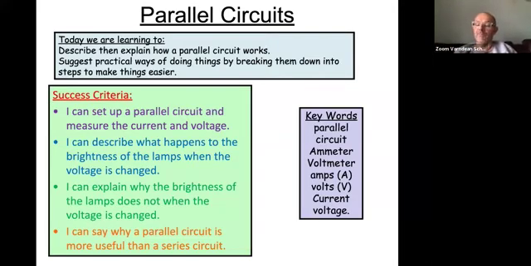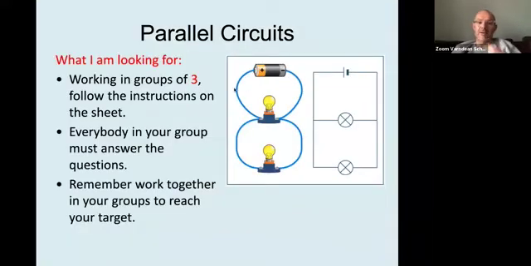So let's have a look at what they look like. So here is a parallel circuit. This is actually a set of instructions for setting it up as a practical. But what's important is the diagram. So I left the diagram on it. So here we see we've got our cell. There's our cell at the top. And we've got a wire loop that goes round to this bulb over here and back to the cell. And we've got another wire loop that goes from here round through this bulb.